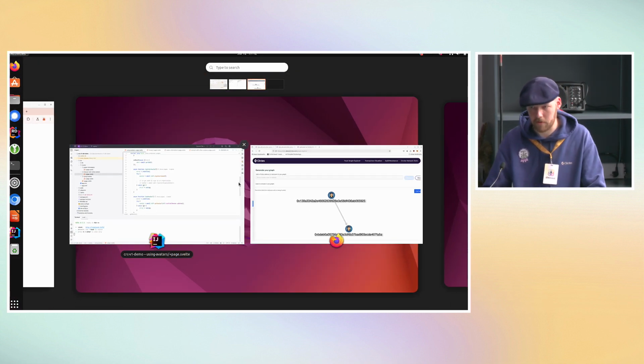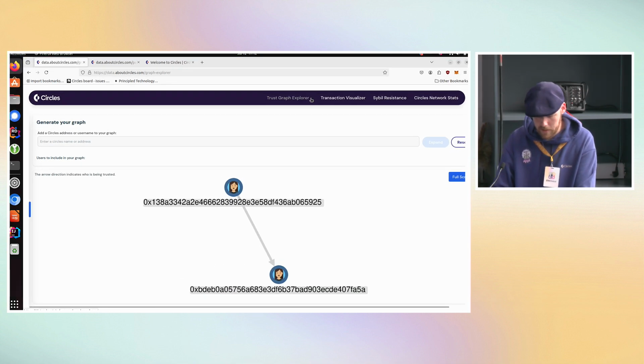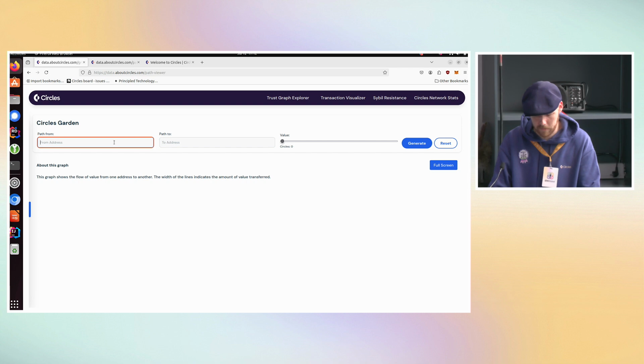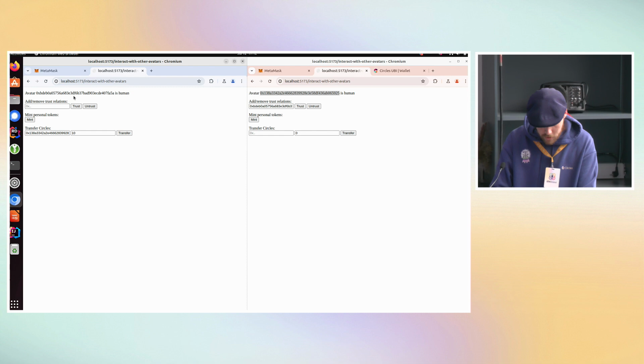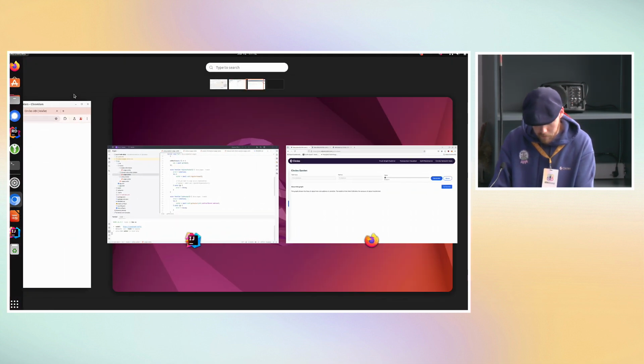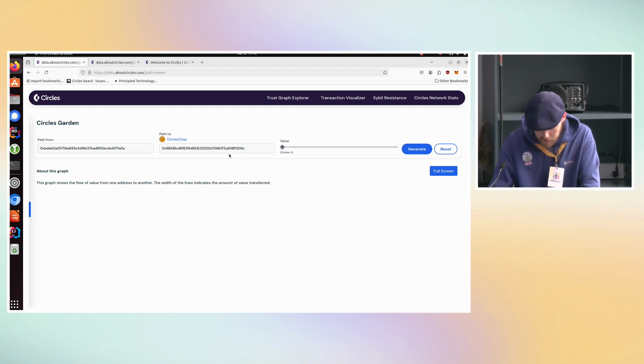Let's imagine I'm in a different city, nobody trusts me there, I found a shop that accepts circles and I want to pay there. How can I do that? For cases like this, we have this component called the pathfinder, and let's check out what our path is from here to, let's say, some random shop. We're an organization called Circles Co-op. Let's say we want to send from our newly created avatar to this shop.